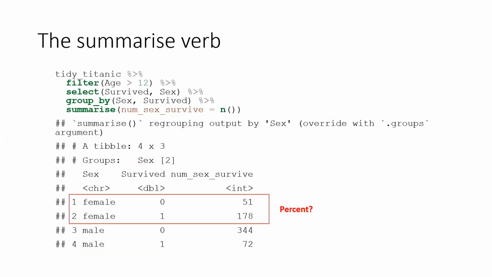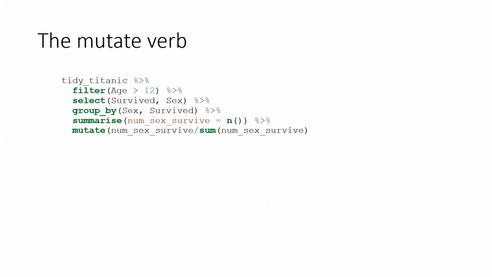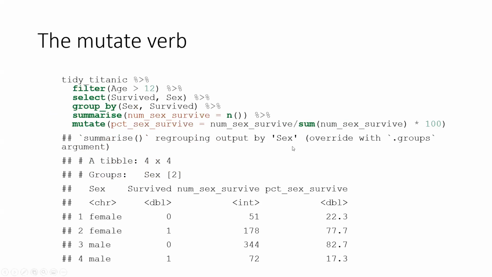So that means that by the time we get to our mutate, we have only our two groups left, and those are what we use to do our summation. And that's why we can do our percentages within each sex, because those are our two groups which still remain. So hopefully, again, I know that's really confusing. Hopefully, as you get more practice with it, you're going to find that it starts to make a lot more sense intuitively.